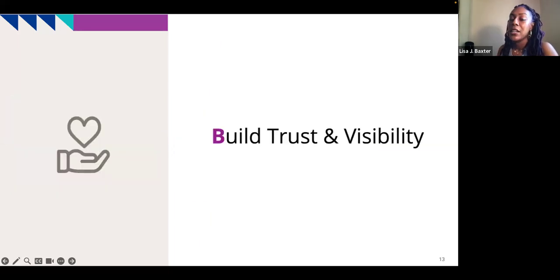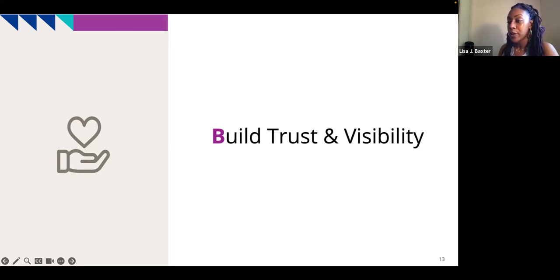Build trust and visibility. So I want you all to consider the trust triangle. And this is something, well, I'll share a link a little bit later. The trust triangle focuses on 3 areas: authenticity, where people will tend to trust you when they are dealing with the real you; empathy, they believe that you care; and logic, they have faith in your judgment and competence. So I want you to ask yourself these 3 questions. Do you trust yourself? Do they, meaning your donors, your volunteers, the people that you work with, sponsors, and supporters, trust you? And do they trust themselves through you?